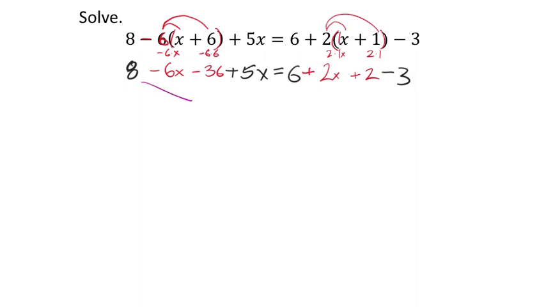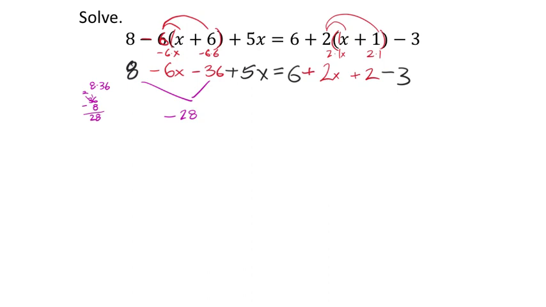But I would show 8 and negative 36. So that's going to be 8 minus 36. I'm subtracting more than I have, so I know I'm going to end up with a negative. Then I would take the big number and subtract the small number. So 36 minus 8 would be 28. And then drop the negative, so that's going to be negative 28. That's how negative it became.